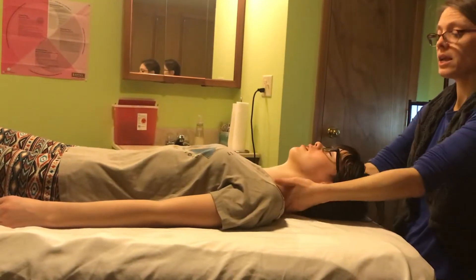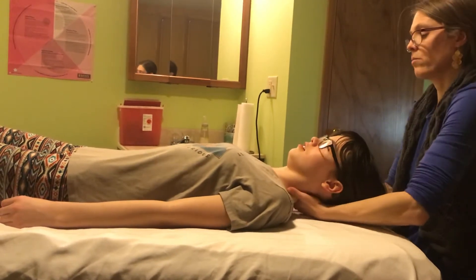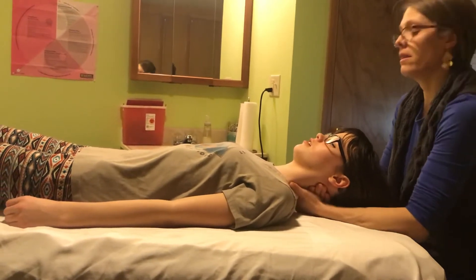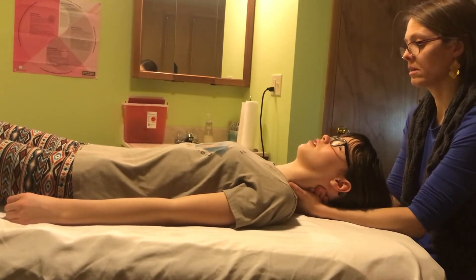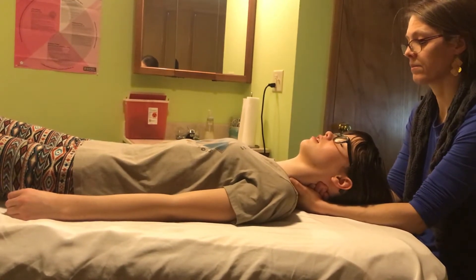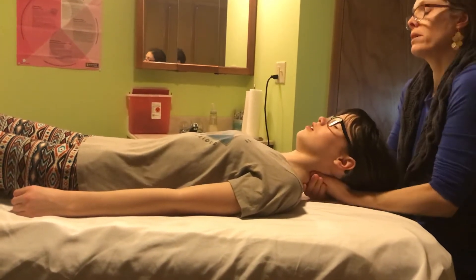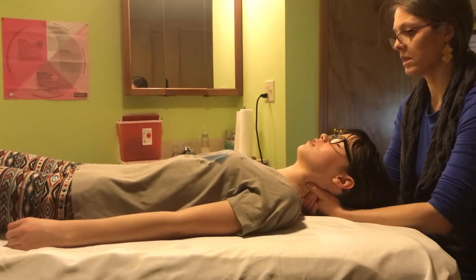All right, so next I'm going to take my hands and cup them underneath the neck. I like to kind of bring that hair back and then grip underneath — cupping the head with this hand and then the other one just below that at the neck. Hold and support that. Liza, you can just let your head relax back and let go of that tension. And then after a few breaths like that, you can switch sides — that's just releasing the fascia on the other side a little bit differently. A couple breaths.